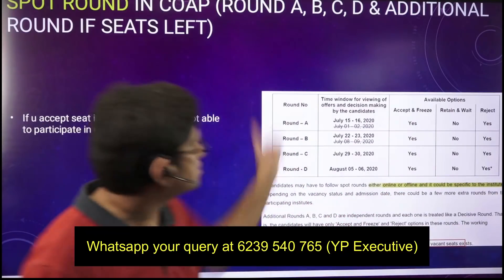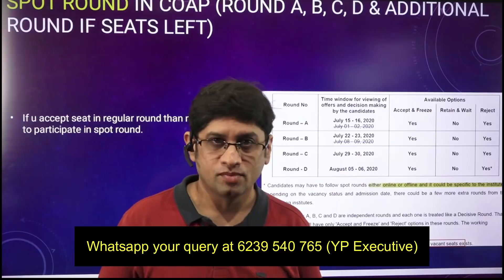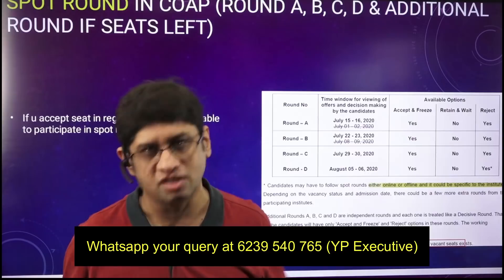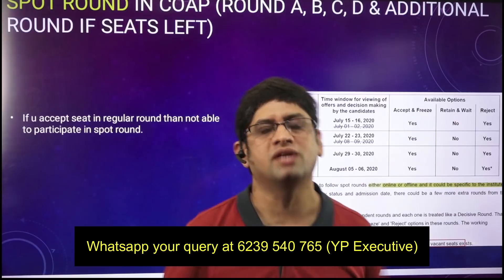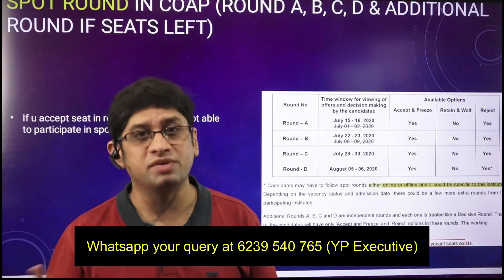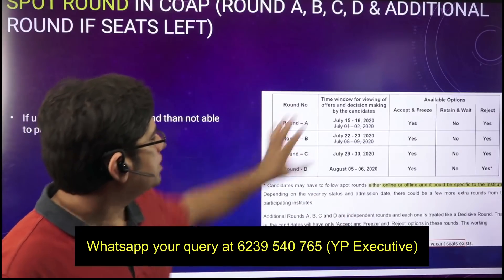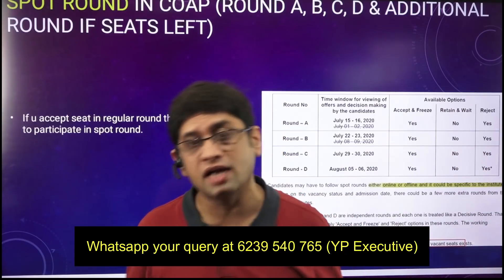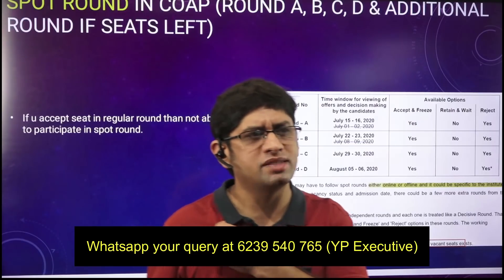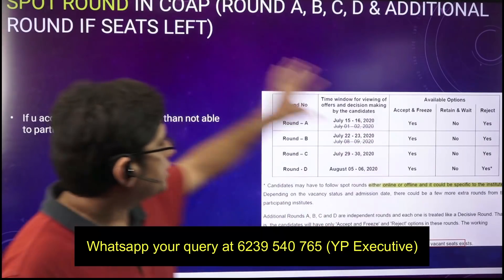They can take the risk and avoid taking anything in COAP till the fifth round if they are not very happy, and then go to rounds A, B, C, D. These rounds are risky. The person who reaches round D is taking maximum risk. You can take maximum risk if you are confident you will get something in CCMT. There will also be winter admission — MS and M.Tech seats come, though fewer M.Tech seats — but MS and PhD seats are available. Those with good CGPA, even if GATE score is not great, can consider MS or PhD through winter admission.